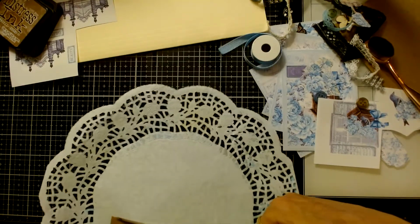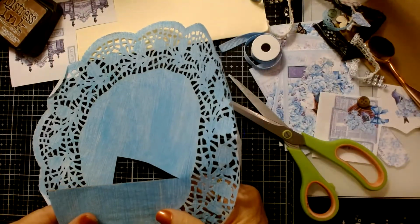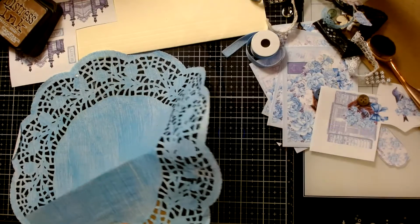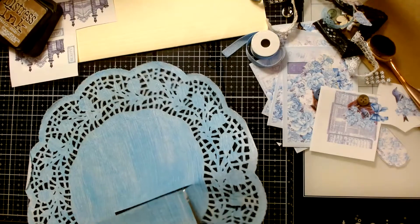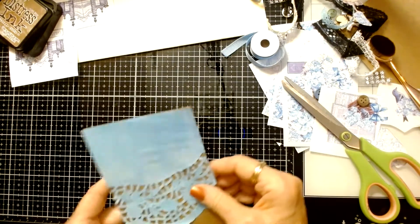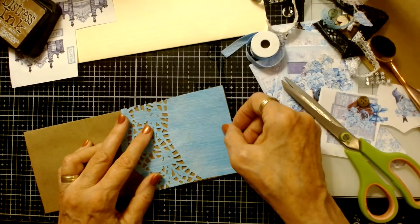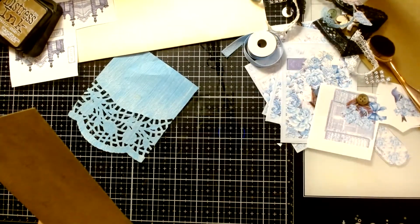I'm holding the front and I'm cutting. And I'm just going to use it wherever it goes. Okay, so off you go. And then I'm going to glue this down. But you know what? Let me cut the side. I like the side tuck.